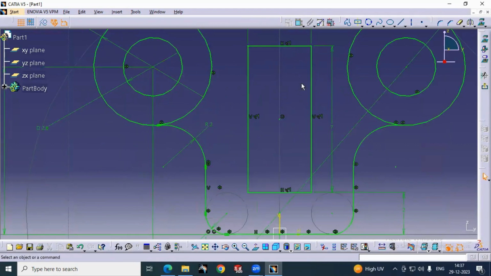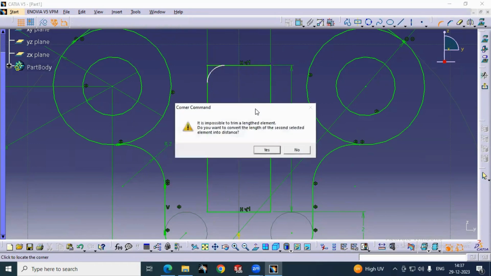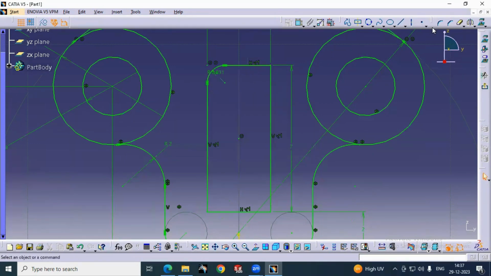Now we need to apply fillets at the 4 corners of this rectangle. Select fillet. And we will enter the values later.